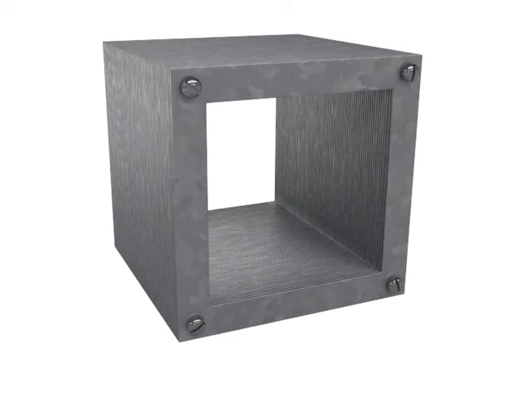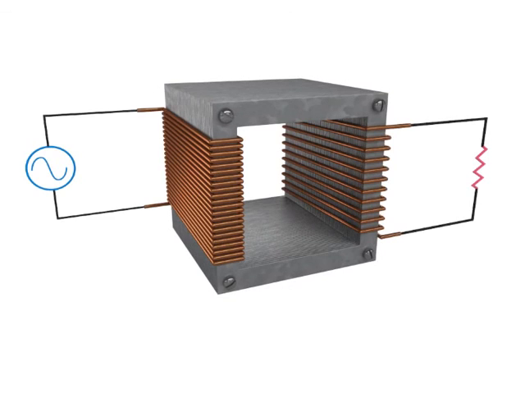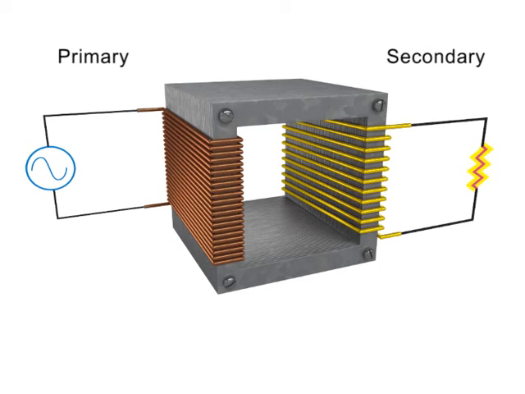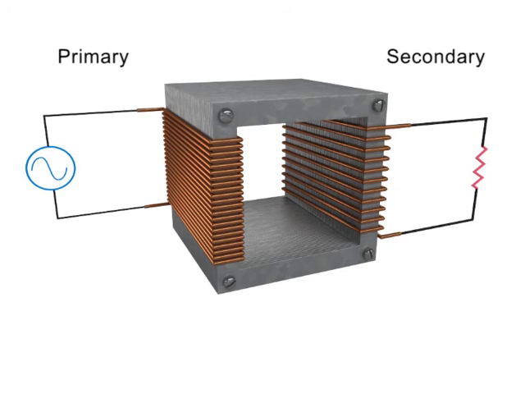Transformers are composed of an iron core ring wrapped in coils. One coil is connected to an AC input voltage and is called the primary coil. The other coil is connected to an output circuit with a load resistance and is called the secondary coil. The two coils are well insulated from each other and do not form a physical electrical connection. This gives a transformer its unique electricity altering properties.